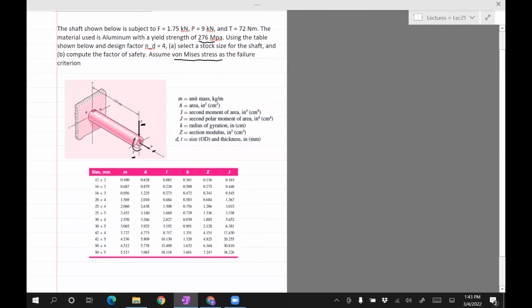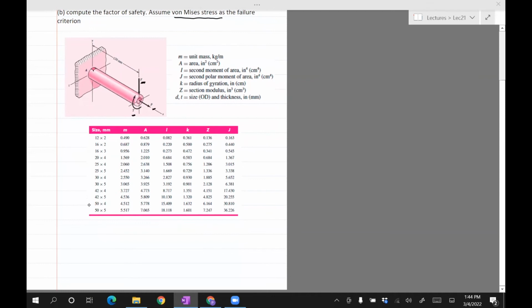Okay, a couple of things. First of all, you're already told that this is the point of failure, so we don't really need to do the shear force and bending moment diagrams; they are given to us. For this particular element, we need to identify the stresses. That's step 1, for A.